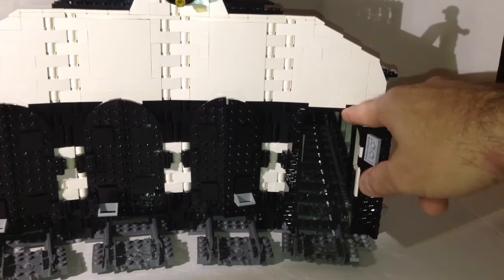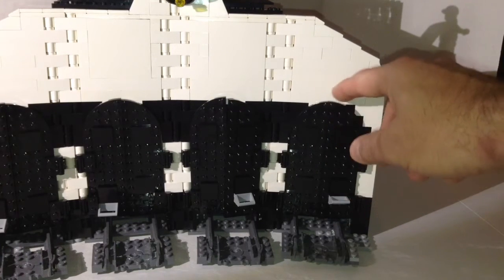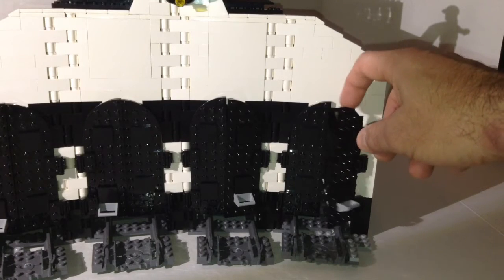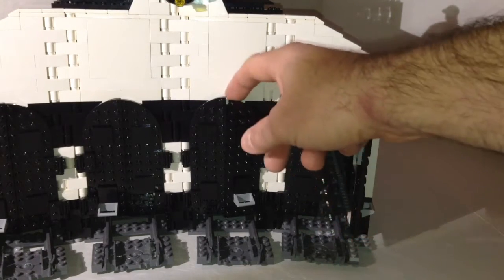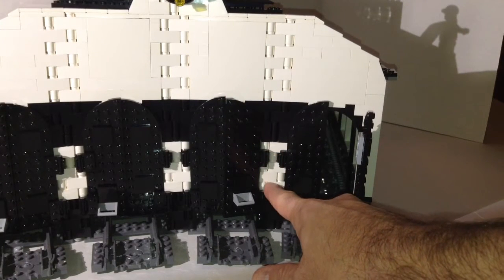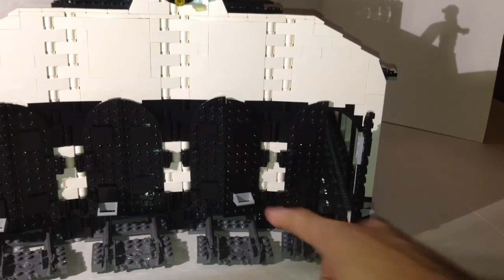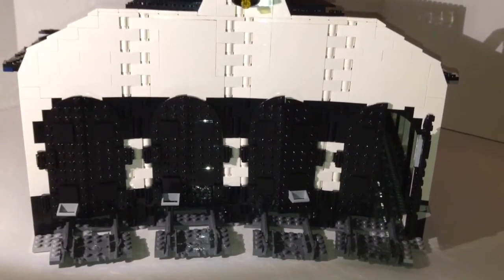So if I stretch that out, I think if I just do a 1x1 plate, you see the overlap? That overlap will go away. So that's kind of the plan. While I'm taking this apart to redo the front, I think I'm going to switch these 1x2s out to 1x3s.